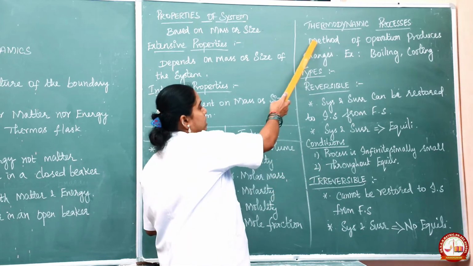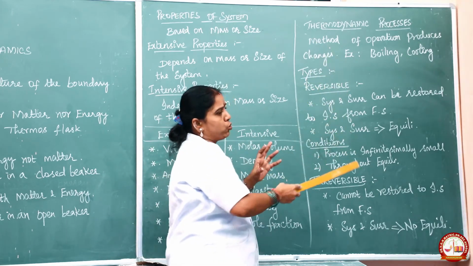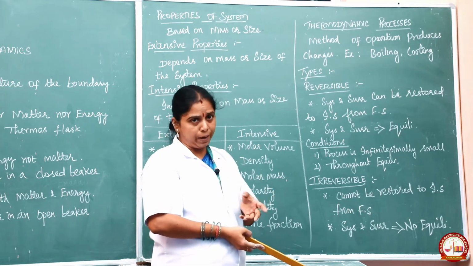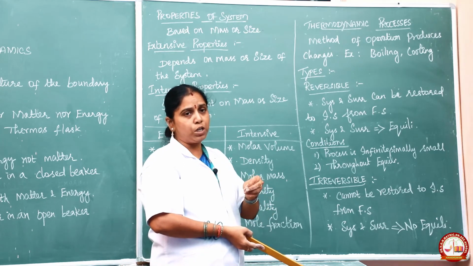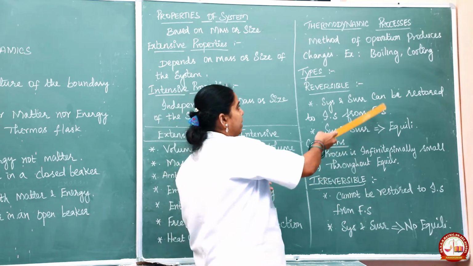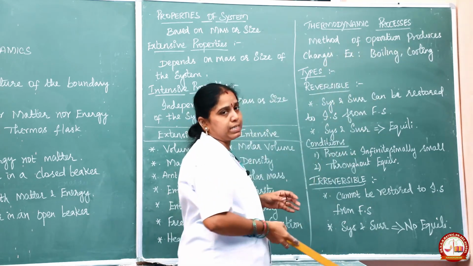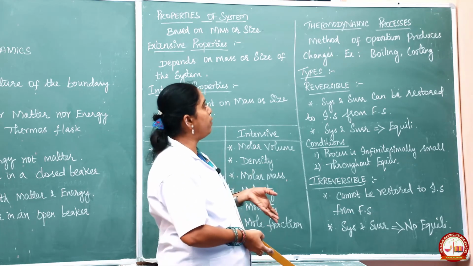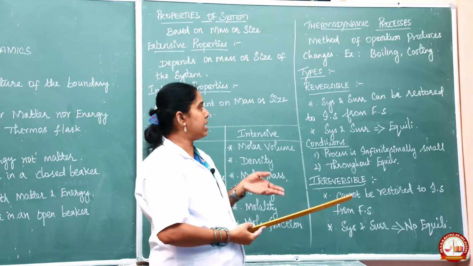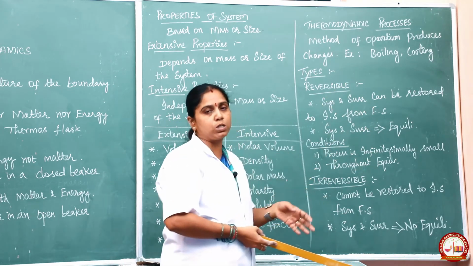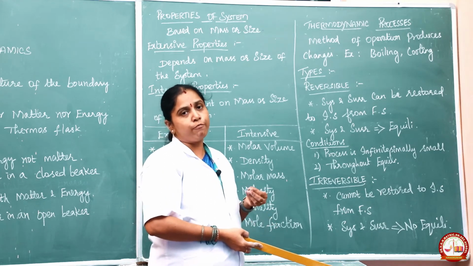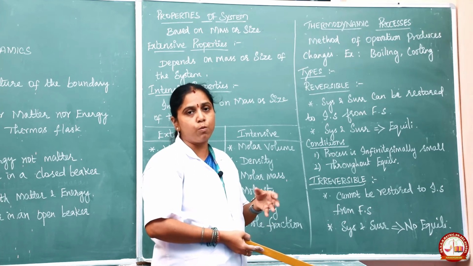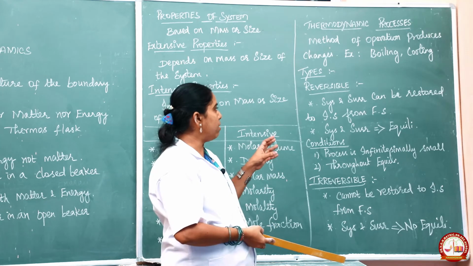First of all, we should know what a process is. Here we are just going to do some operations. Operations in the sense we adopt some methods, and that method produces some changes. Such changes that the method has produced are said to be a thermodynamic process. For example, basic physical processes like boiling, cooling, freezing, vaporizing, etc. All these are termed thermodynamic processes.